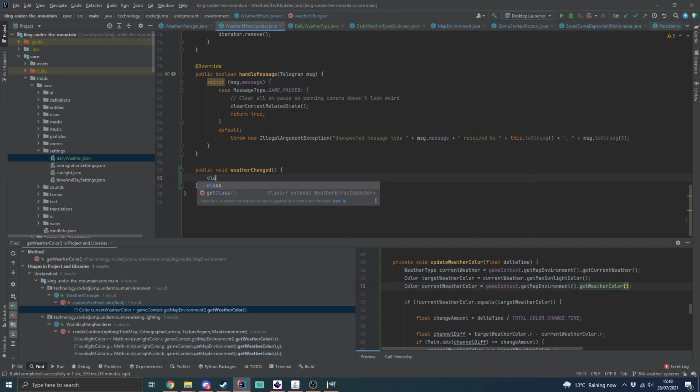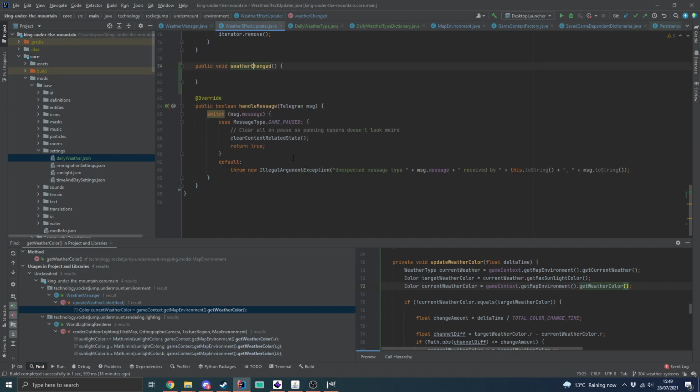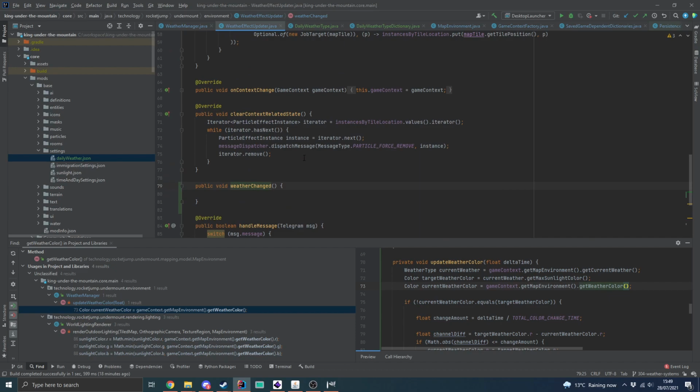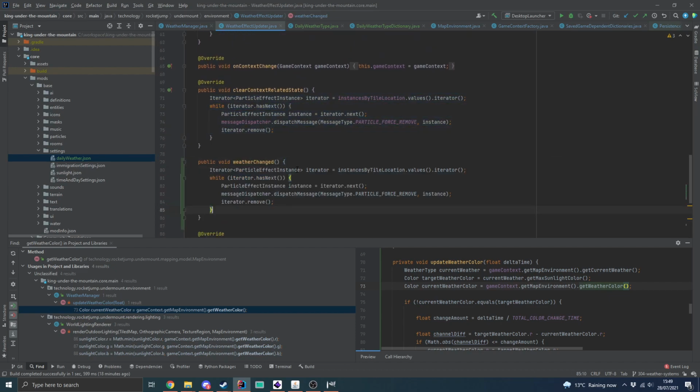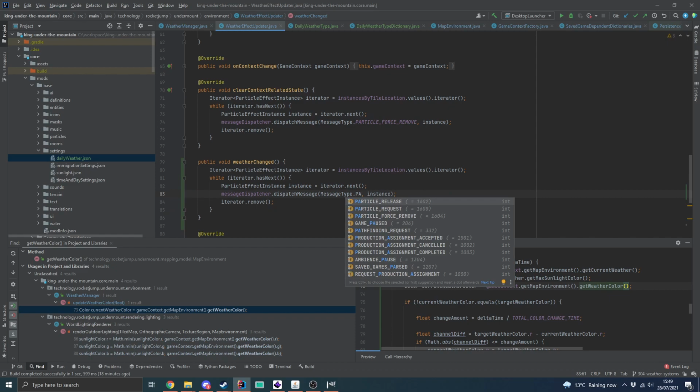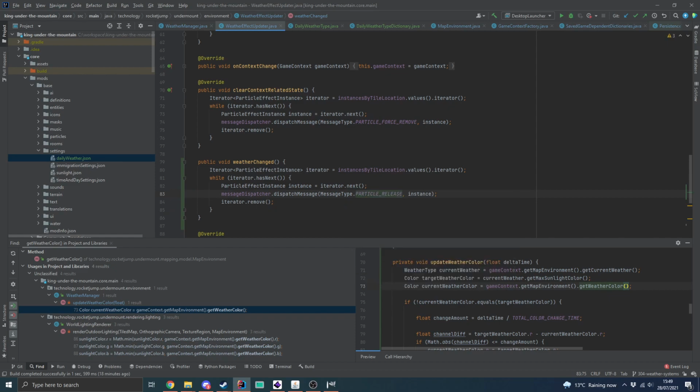For now, that's just gonna... No, it's not. It's gonna be something like this, where for all the current particle effects, it's going to tell them that they can stop on their own terms. Okay.